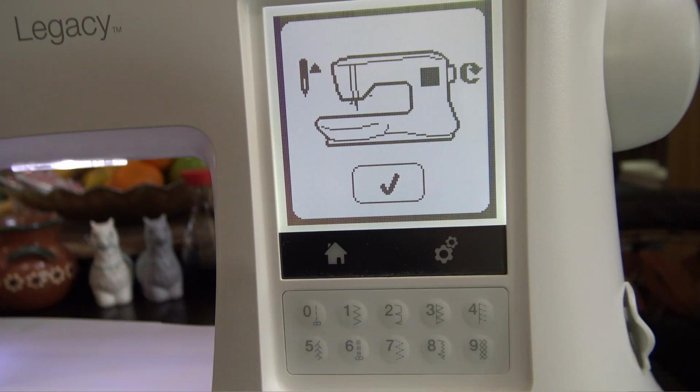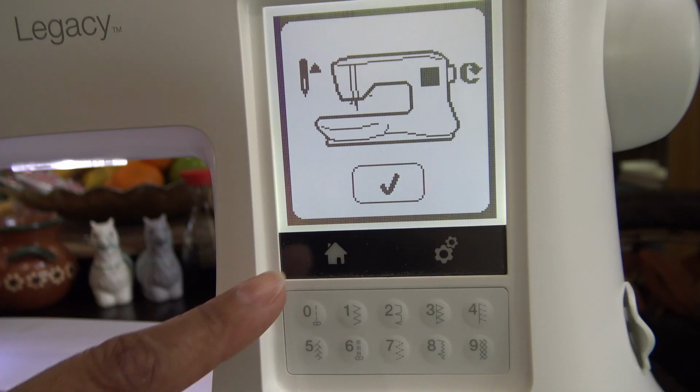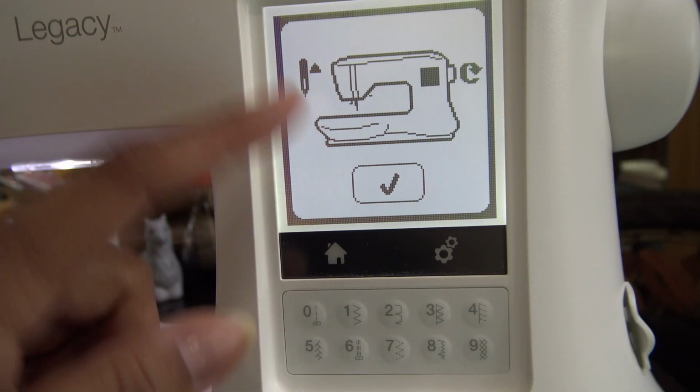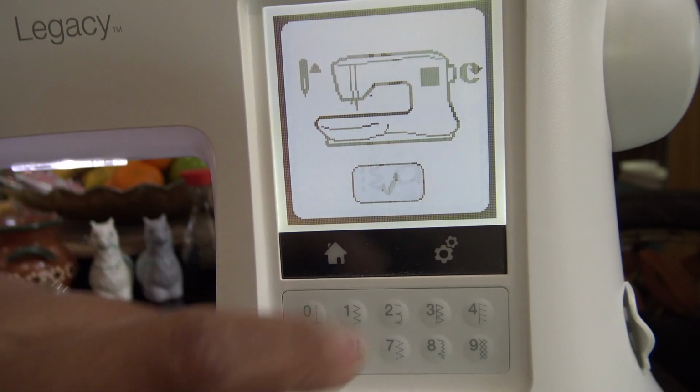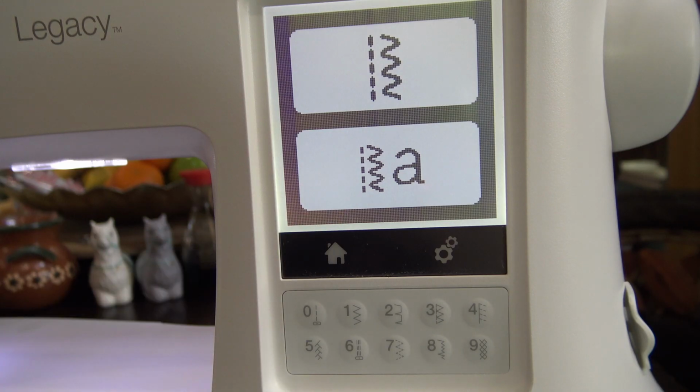So we're already all ready to sew, right? Right now we have this. It's telling me to check things, whatever I was doing. It says you can press the home button at any time, but guess what? There we go. We said everything's okay. The machine kind of moves around a little bit because it's just getting things ready. And we have all these things here, right? So you have the option to select the stitch length, the stitch width. You can find out information about the stitch. There's all kinds of things you can do here.